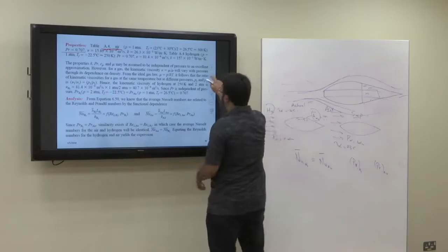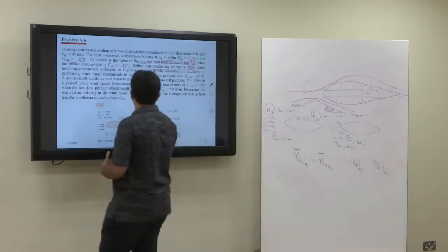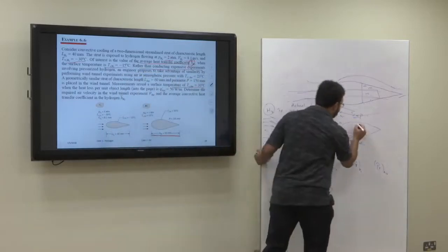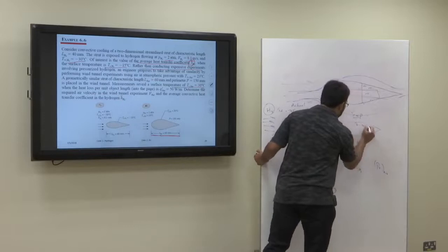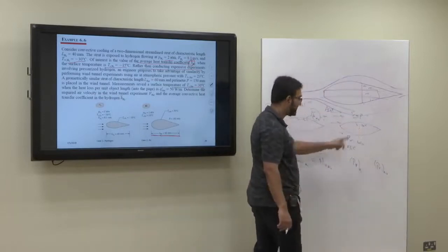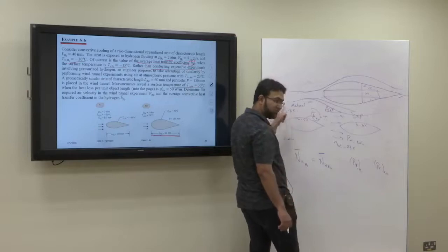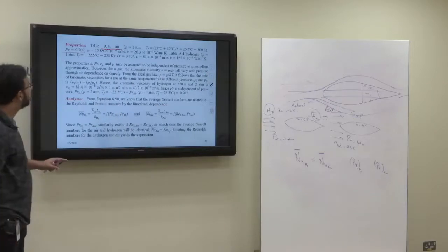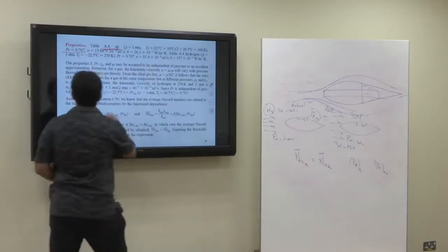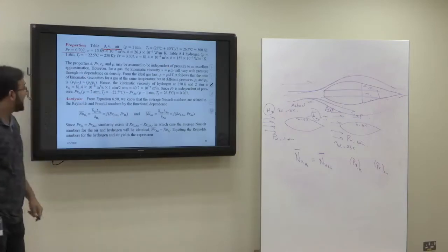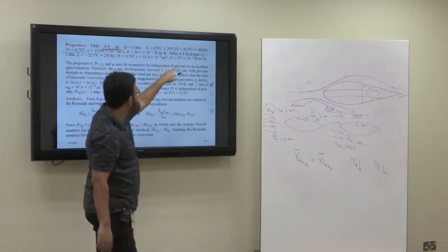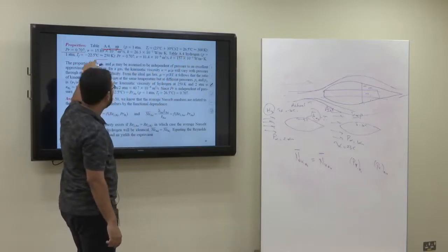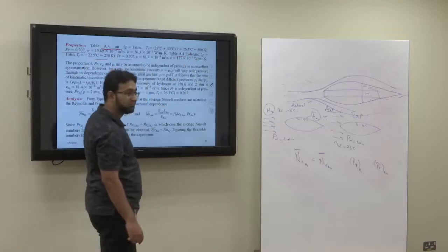Here it's given that the temperature of the surface is 30. So here Ts is 30. So you take the average of 30 and 23 for air, and the average of minus 15 and minus 30 for hydrogen. So if we try to find out the Prandtl number for air, on the average temperature, it's approximately 0.707. And if you want to find the Prandtl number for hydrogen, table A4, at the average temperature, it's again 0.707.